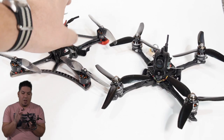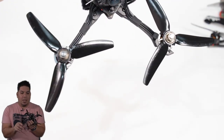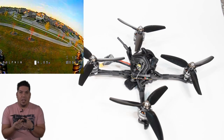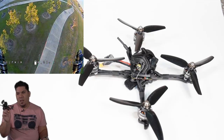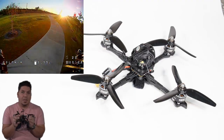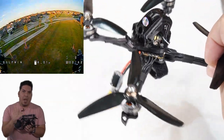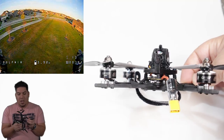Now, a couple of notable things about this off the bat are that this does not use the T-style mount prop. And you gain a little bit of extra weight there. But T-style mount prop does have this very impressive bi-blade prop right here, but tri-blade is going to give you that additional power. And I feel like GepRC has mated this motor selection perfectly. While I'm using 1408 3600 kV for 4S here, GepRC has decided to go with a little bit wider 1507 motor, and they're using a lower KV of 3200 KV. So what they're trying to bank on is some efficiency with a very powerful motor, being that they're recommending a three-blade prop. So the extra power from the prop will be balanced out by that lower KV, give you a very similar amount of performance without sacrificing your battery too much.